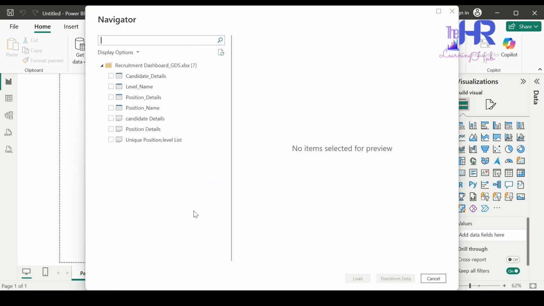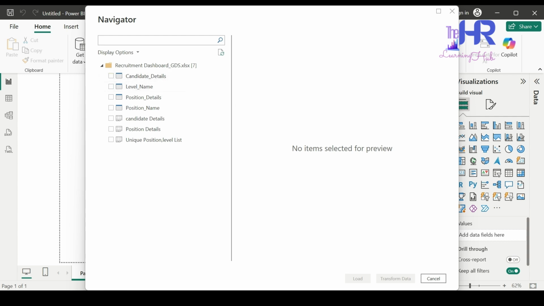Now you see we have candidate details here and here. So these with the blue headers are the tables and these are your sheets. So you can pick the data from sheets as well, but it sometimes leads to a data discrepancy. So it's a best practice in Power BI to convert your data sets into table and use the same.